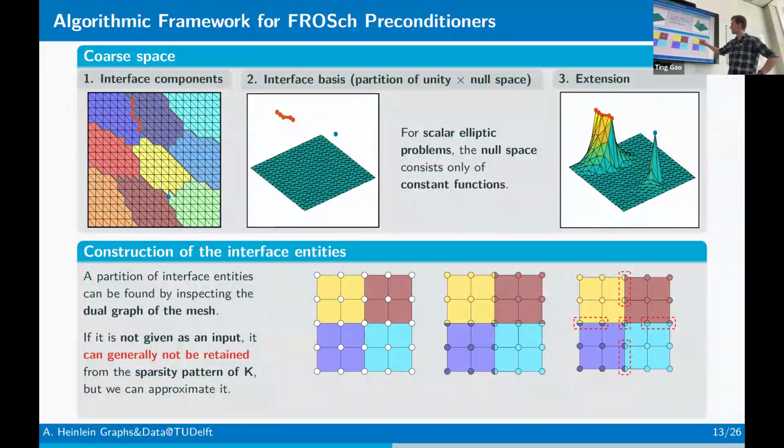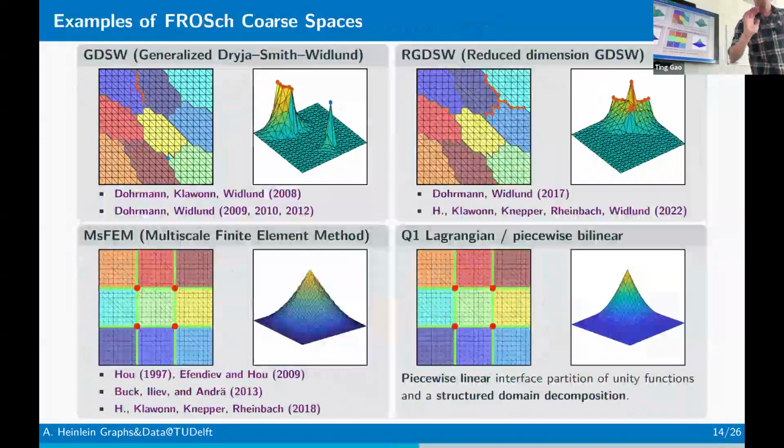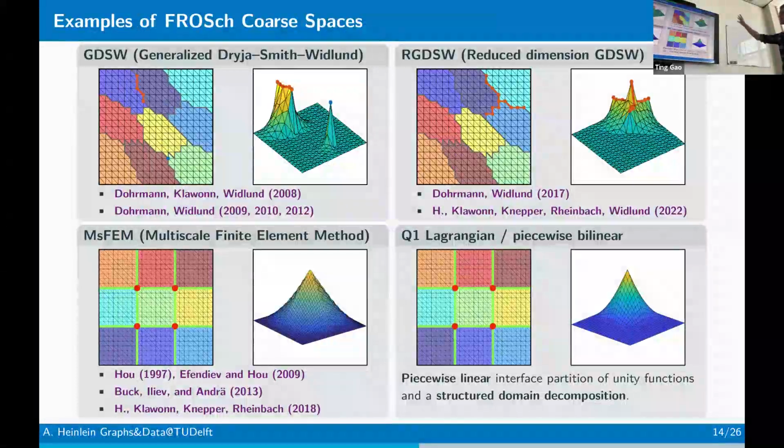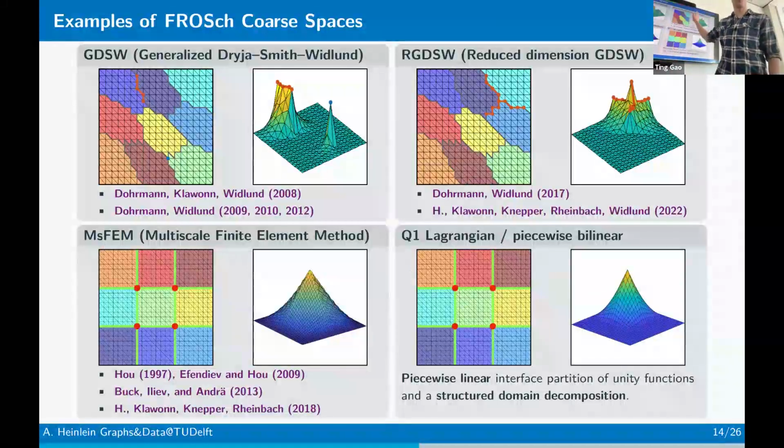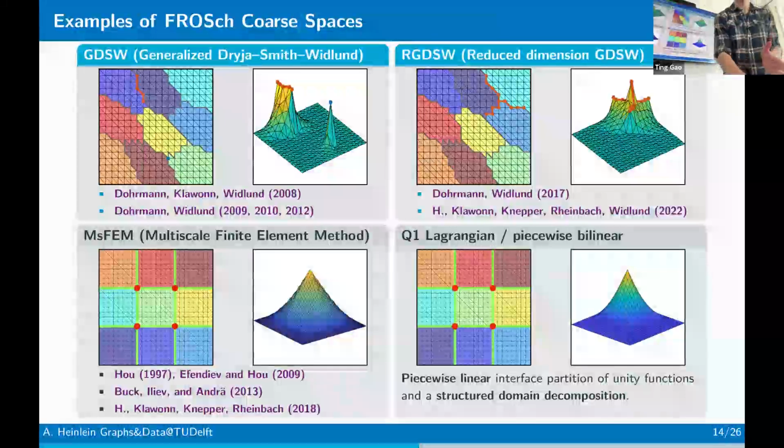So one equivalence class is all the nodes that belong to the same index sets of subdomains. You find an edge, you find a vertex, or you find interior nodes. And then you can construct these things fully algebraically. There are a couple of types of methods which can be summarized under this framework, which I will not go too much into detail about here, but I don't think that is so relevant. I just want to show there are a couple of approaches which fall into this framework.